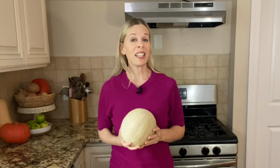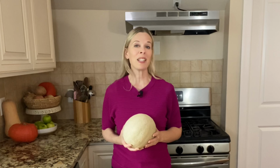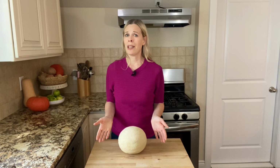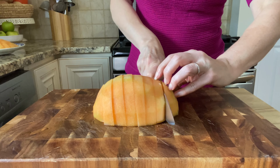Are you wondering how to cut a cantaloupe? In this video, I'm going to show you how to cut a cantaloupe in 5 simple steps. You might feel intimidated about cutting large round melons like cantaloupe, but with the right steps, it's easy and fun.